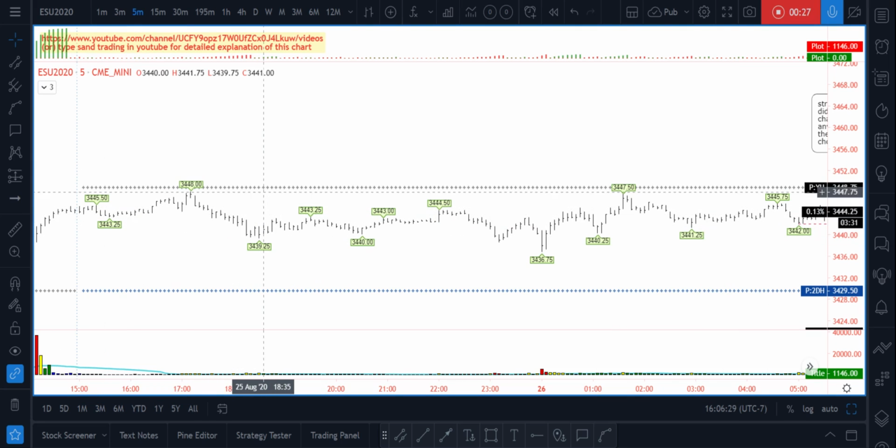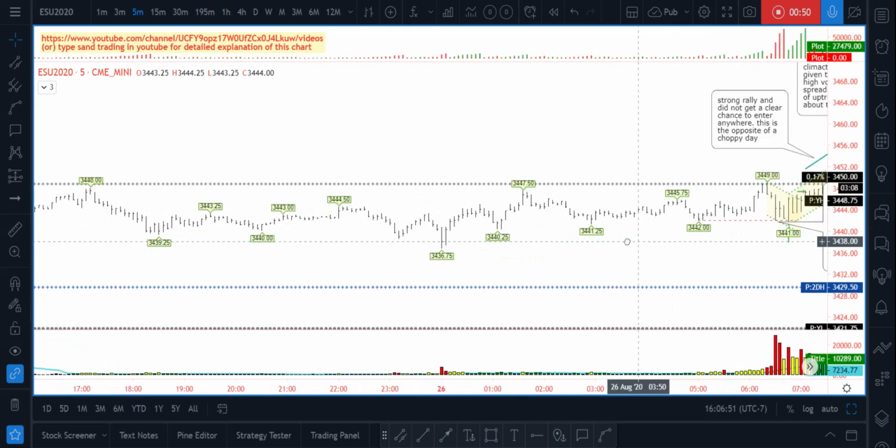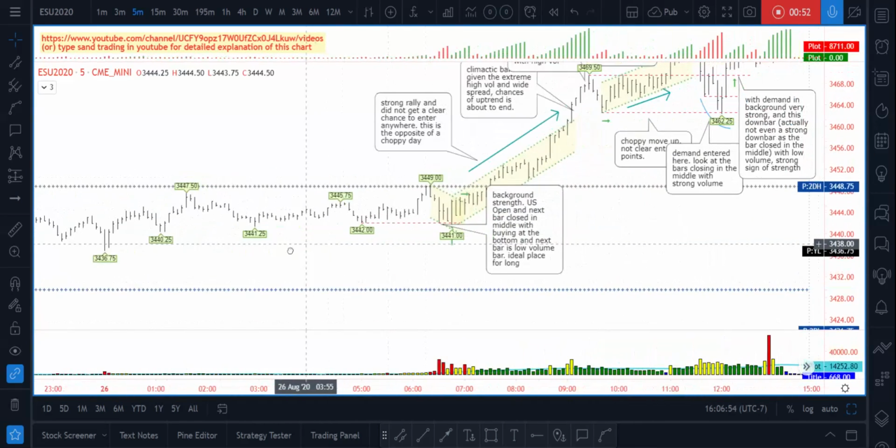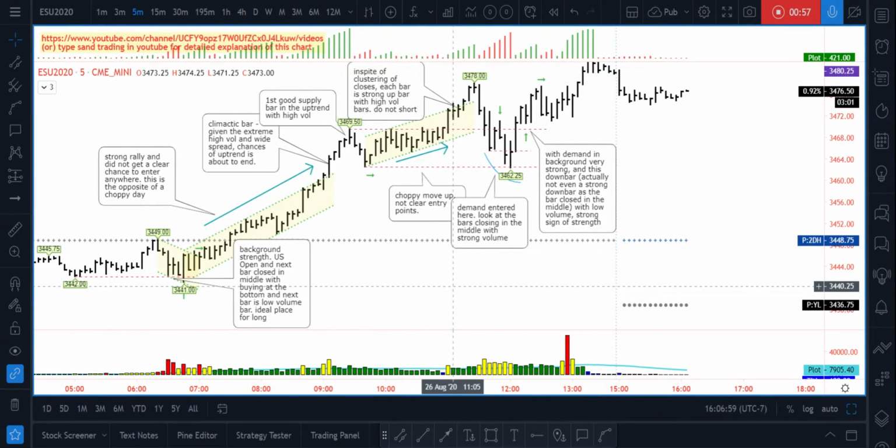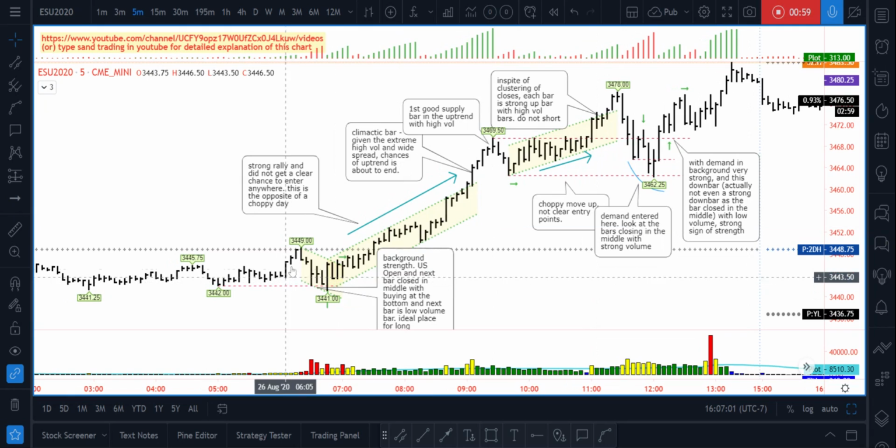So as you can see, the overnight. So this is my yesterday's high, the gray plus line. As you can see, the overnight kind of went sideways all along, and it never even tested yesterday's high. It came closer, like here and then here, but it did not actually test it. It just went sideways. Not much real action. But today was actually a strong day, in fact, in terms of rally.